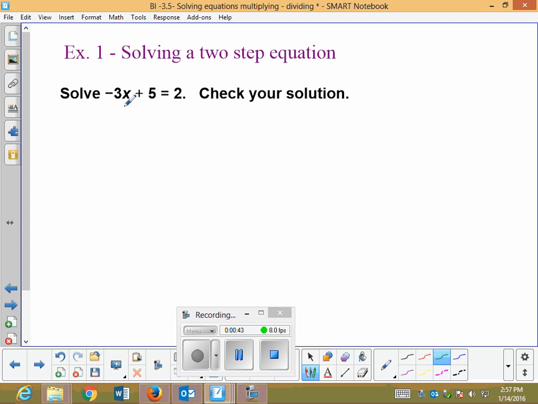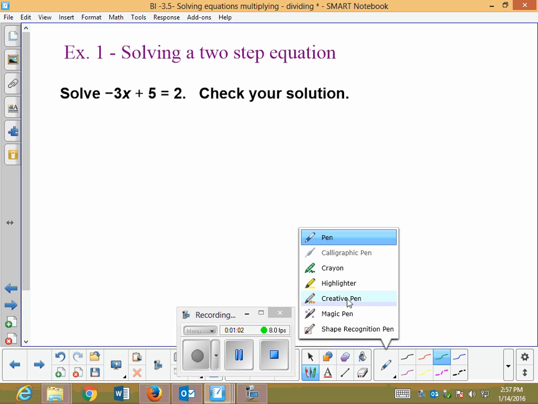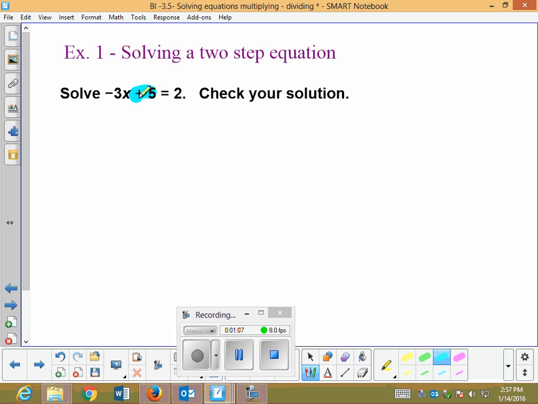What should you get rid of to get x by itself? That -3 and that 5. How do you get rid of that -3 and that 5? You need to do the inverse operation. Now, the next important question, which might be new to many of you, is how do I know which numbers to get rid of, the -3 or the 5? You always want to get rid of, I repeat, you always want to get rid of the number that's the furthest away from the variable.